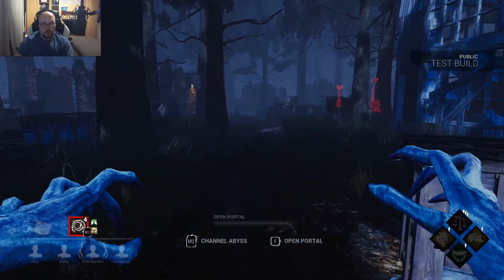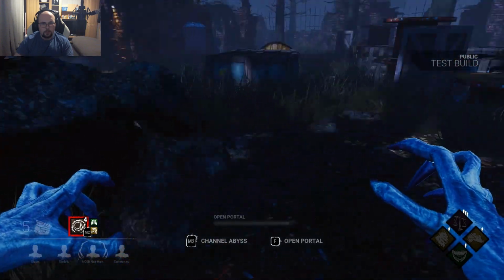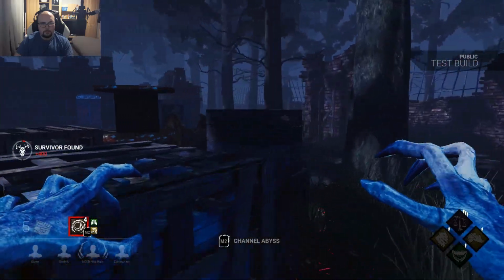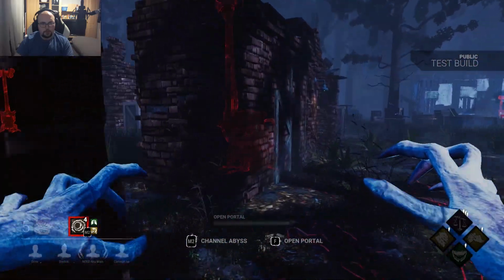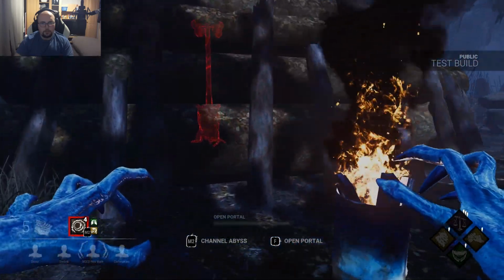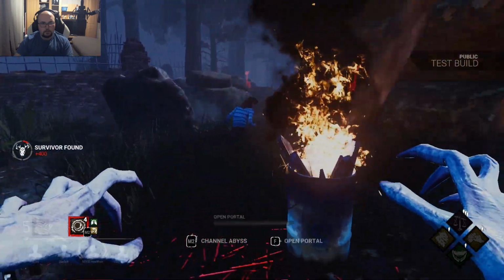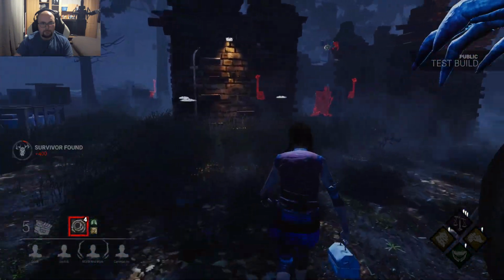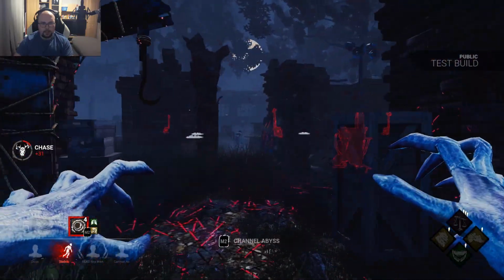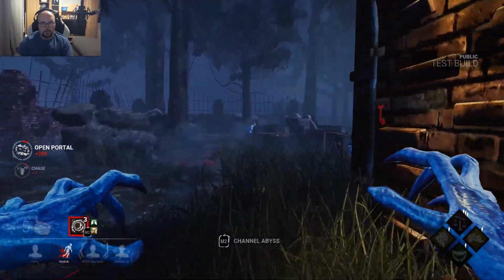Okay, and I lost the gen on that side of the map already. Oh, okay. Oh, she didn't get duped by that. But I want to stop them from completing. Good, Meg. Good, nice. Yeah, get that item. Okay, she saw me.